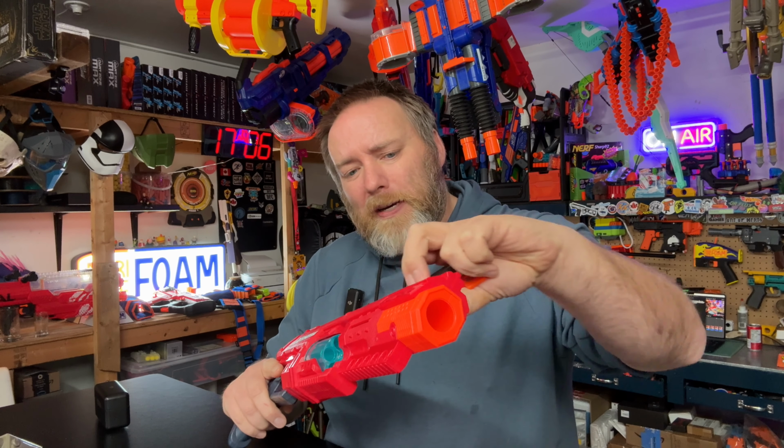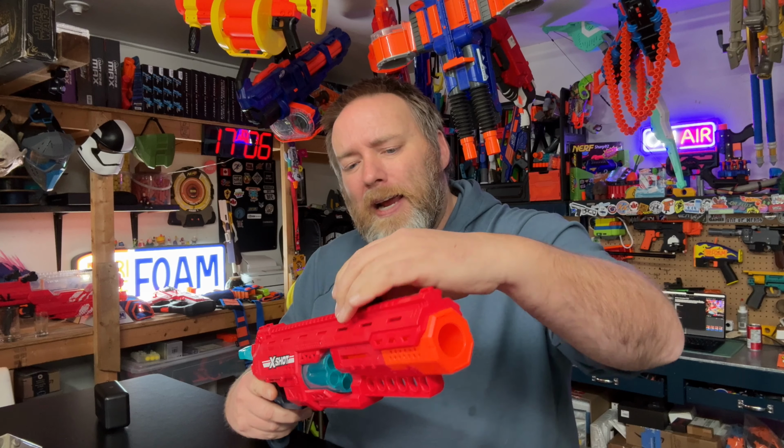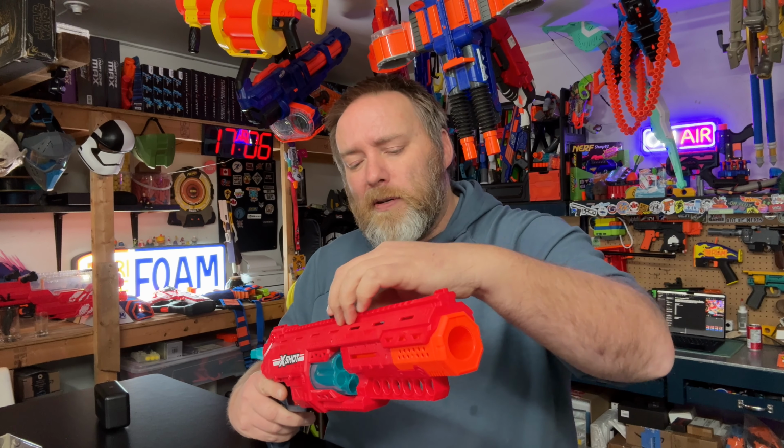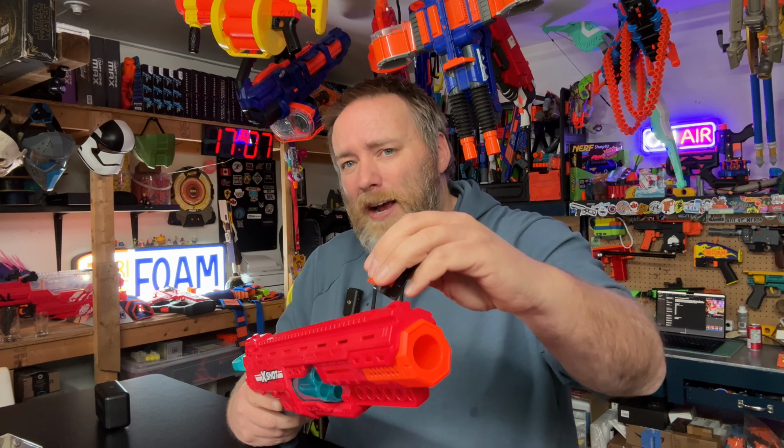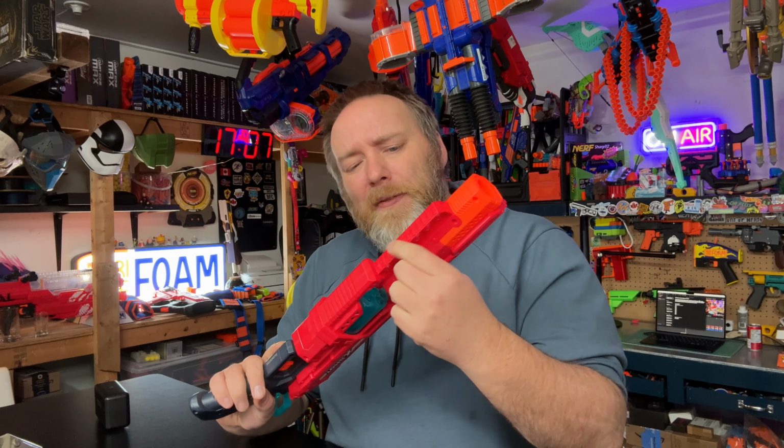Otherwise, this is Picatinny rail, I believe, but I can't actually mount anything on it unless I'm using something that I screw to tighten, like maybe a higher quality optic or something. But none of my just slide on attachments will work. And down here, there's a little bit of a hint of a pretend rail, but there is no rail down here. And it would have been nice if there had been something underneath.